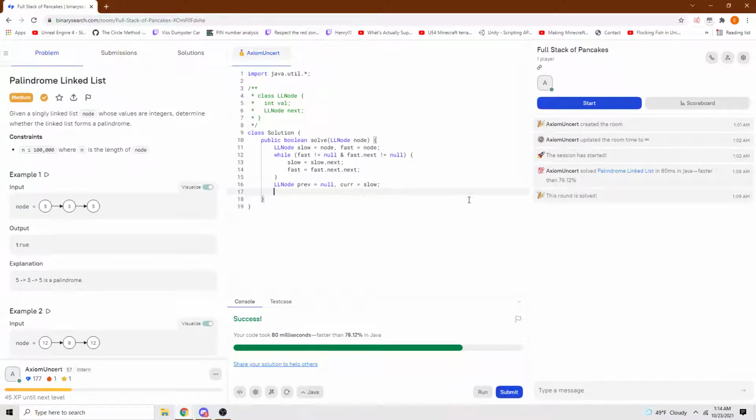What we'll then say is while cur is not equal to null, right? So while we're at an actual node, we want to get a temporary node that's going to be equal to the next node after the current one. Then we want to set the current node's next node to be equal to the previous node. And then we want to set the current node to be equal to the temporary node. And we want to just continue this until we get to the end, at which point we reverse this list.